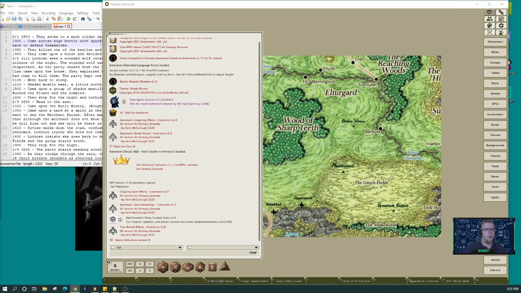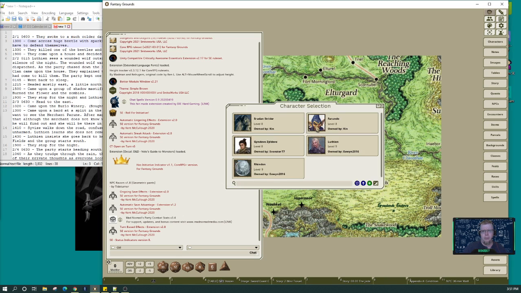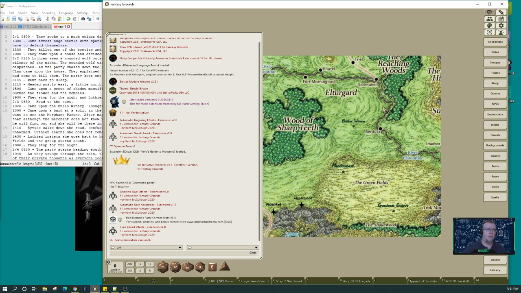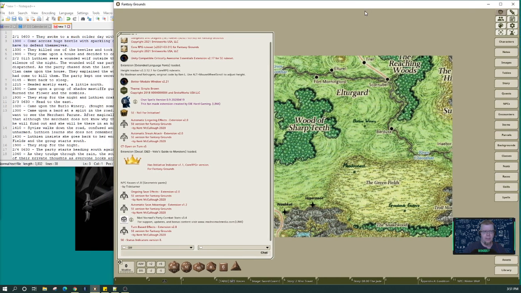We're working with our group. Our people are two level 9s, a level 9 and a level 8 with their two sidekicks of their corresponding levels as well. So you'll notice right away that, hey, this is not only Fantasy Grounds. What is up with that?